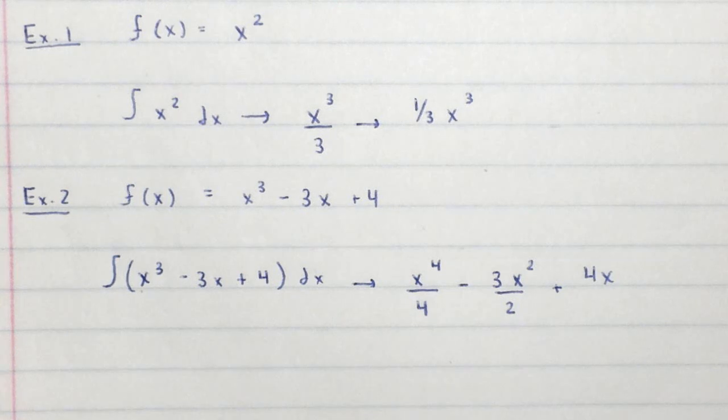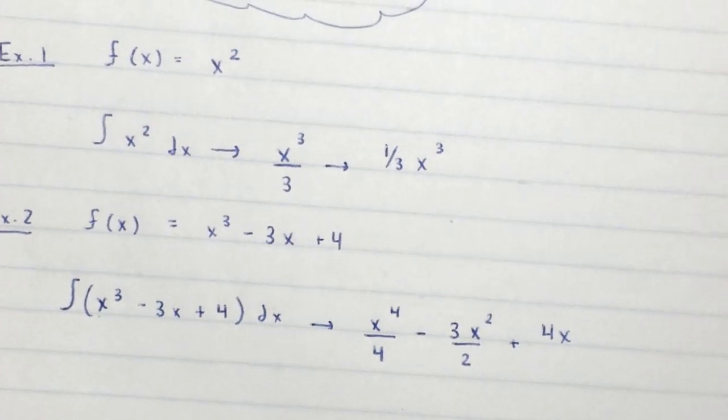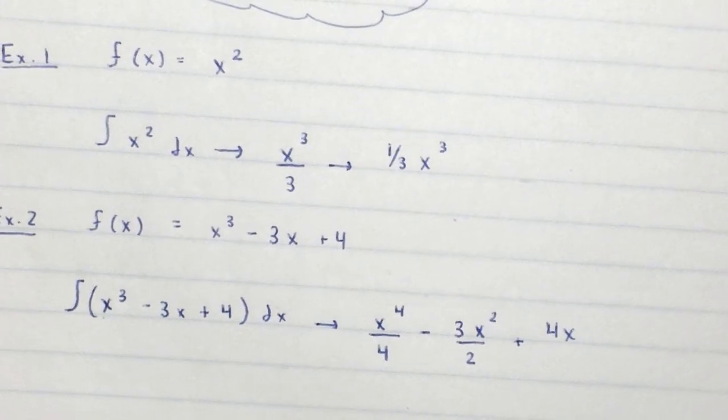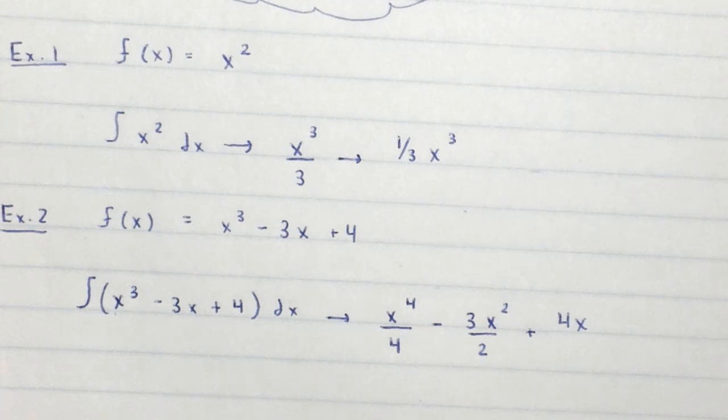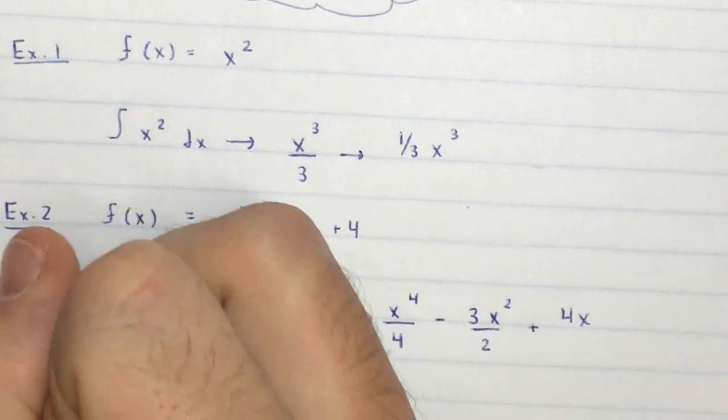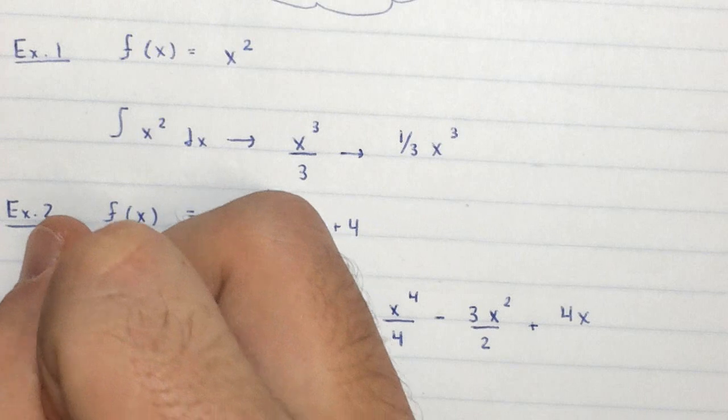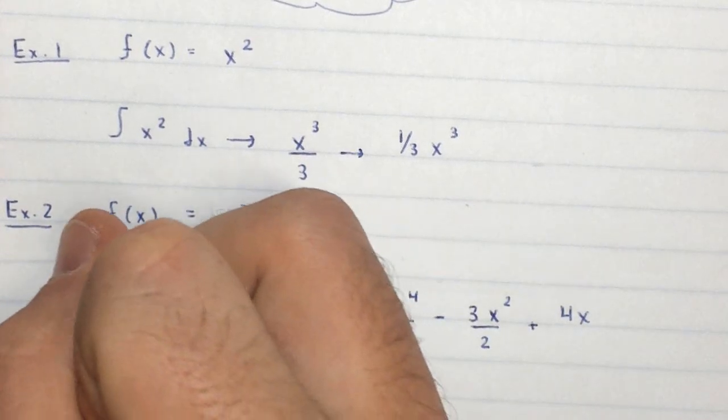What about the bottom? Bottom is just 1. I mean, I don't have to put the bottom if I'm divided by 1. Last one. And we'll get into some negatives and some fractions.